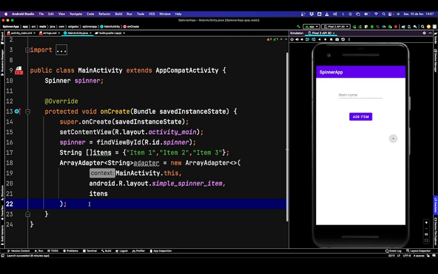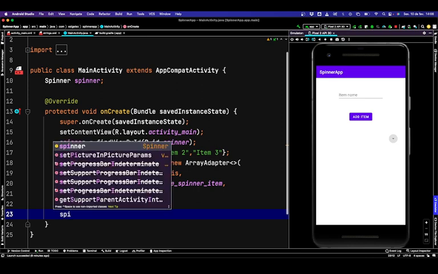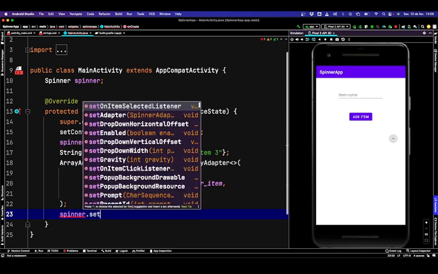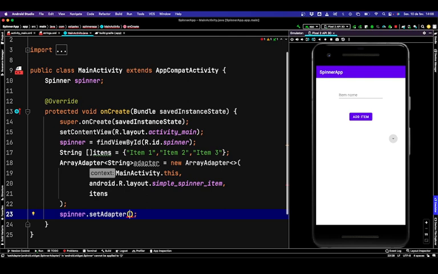So this is an array adapter. What it's going to do is pick up the items. For each item it is going to create one simple spinner item to be put on the spinner here, when we say spinner.setAdapter.